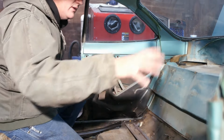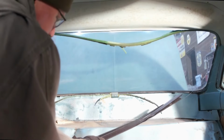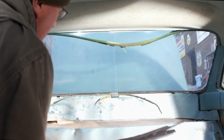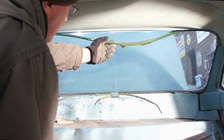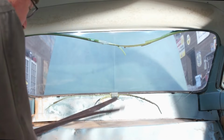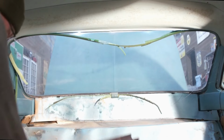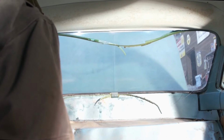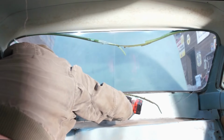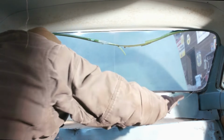All right, I'm gonna get that panel and then we'll get the rear package tray out. Some of you may recall, if you watched me unboxing a shipment from Clark's Corvairs, that I bought these. I've got to get this clip out, and then we've got corner clips in the top corner there that hold those in. That obviously dresses up the window, but it also helps finish out the edge of the headliner and this package tray.